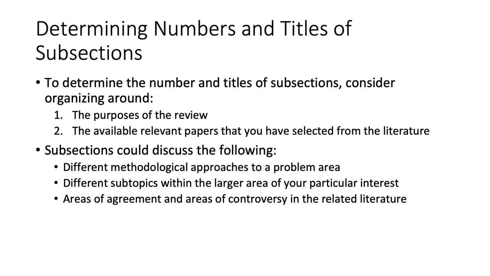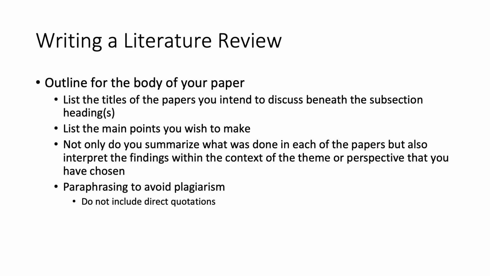And also, you can have areas of agreement and areas of controversy in the related literature. As you're constructing the outline for the body of your paper, you can do a few things that help. One is jotting down the papers that you want to include beneath the subsection headings where you plan to discuss them. If you have one paper that you will initially put in, but then you read it and it doesn't logically fit, you can try to fit it somewhere else, or you can just exclude it.